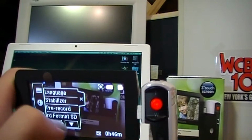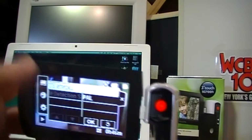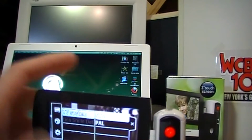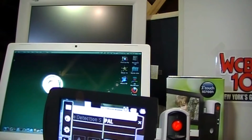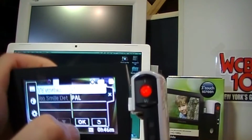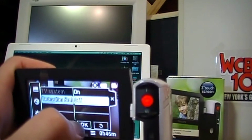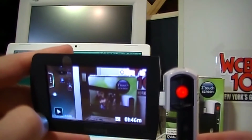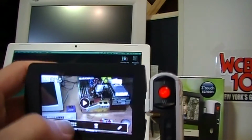And you can format your SD card, TV system, NTSC or PAL, although since this is only HDMI output, it doesn't really make much of a difference unless you're using a CRT HD TV, because as far as I know, all flat panel HD TVs can accept either system just fine. And smile detection on or off, I haven't really tried that to see how well it works, so I just leave it off. And then you get your playback mode for reviewing your photos and videos.